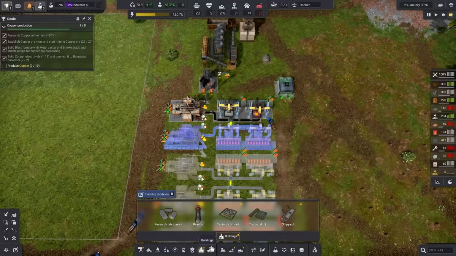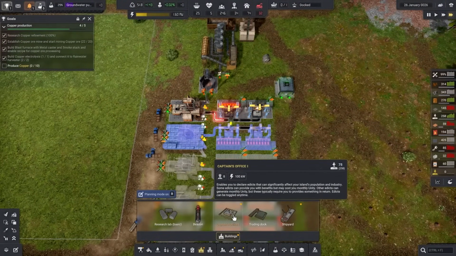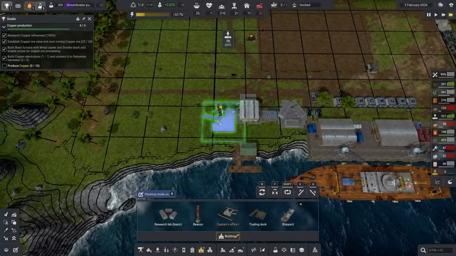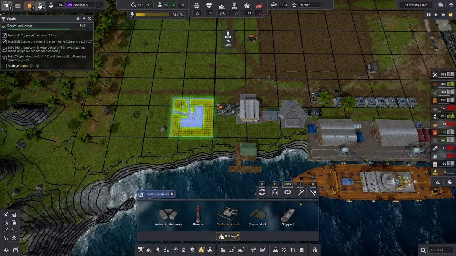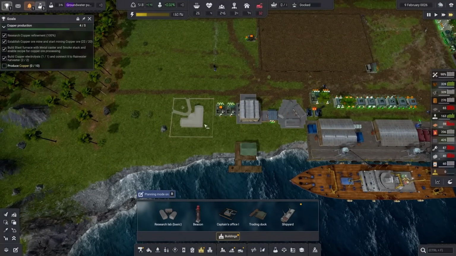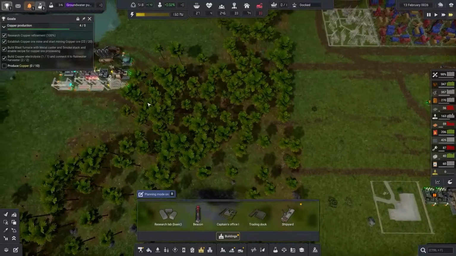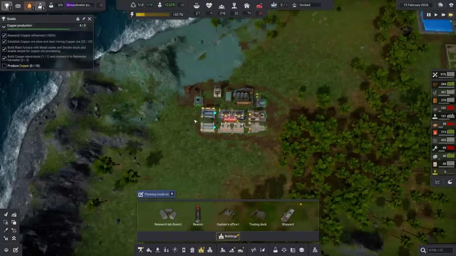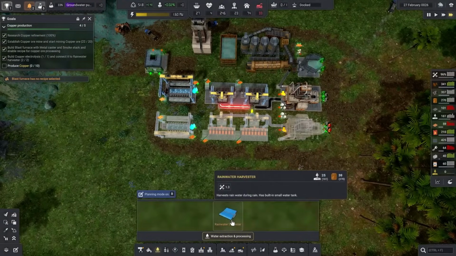Now let's look at buildings and let's see what we can do with a captain's office. Where are we placing our captain's office? It's probably going to go right over here. Yeah. Okay. That's going to go right there. We're also not producing copper yet. Why? Because we don't have water here. What do we want to do with water here?